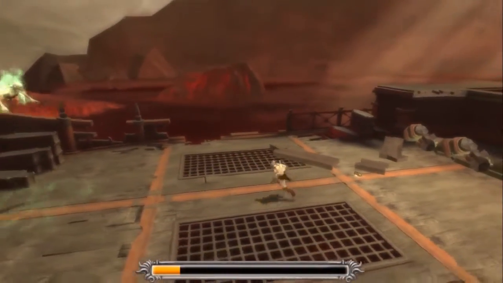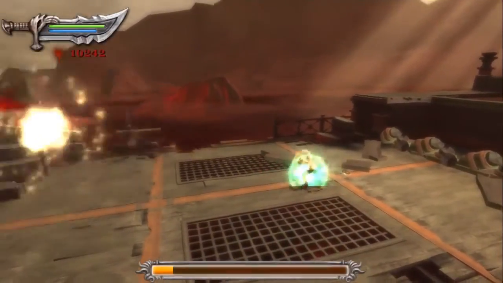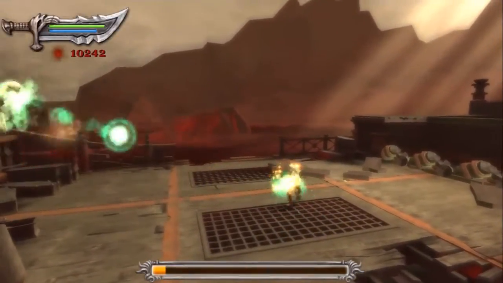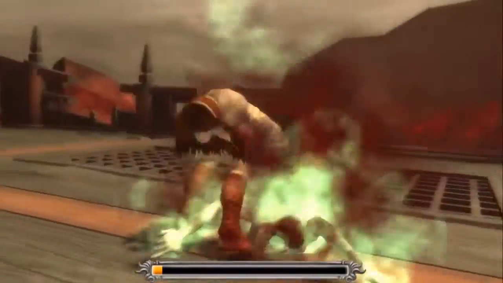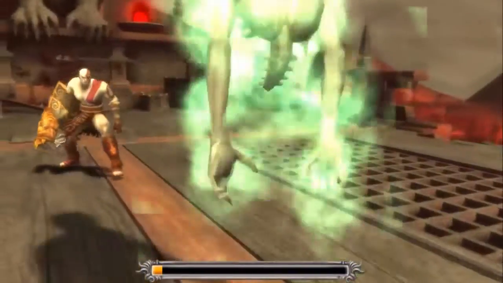Wait, what? What's he doing? What's he doing? Oh, crap. Jesus Christ. Okay, you wanna go? You wanna go? Yeah, we'll go. Boom. Oh, he's down. He's down and out. He has no body for some reason. Oh, damn it. I screwed it up.